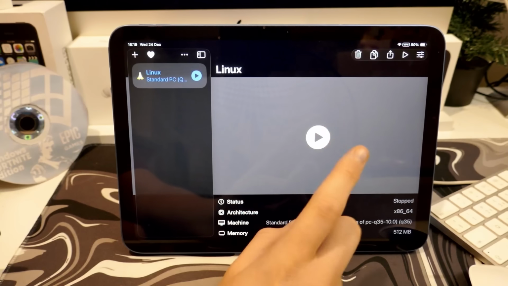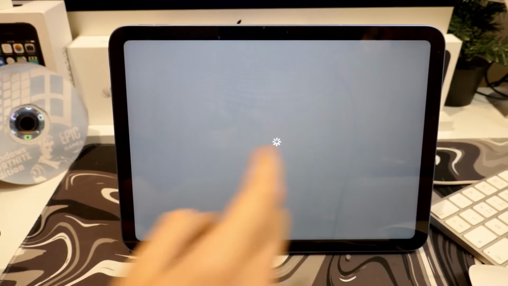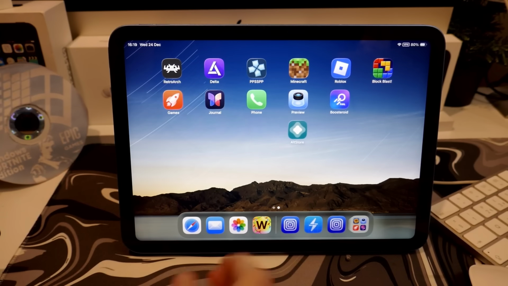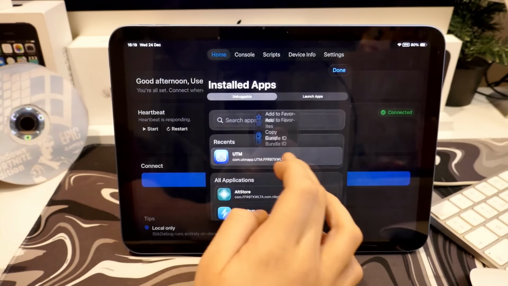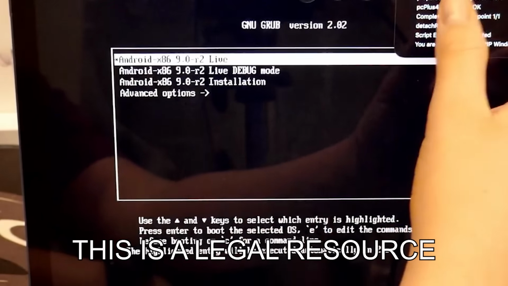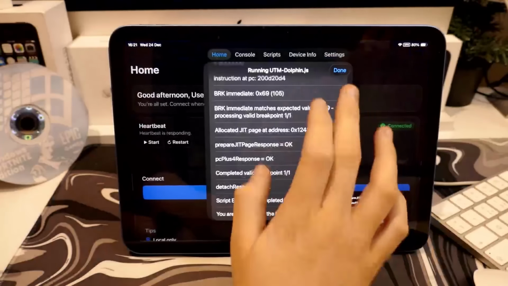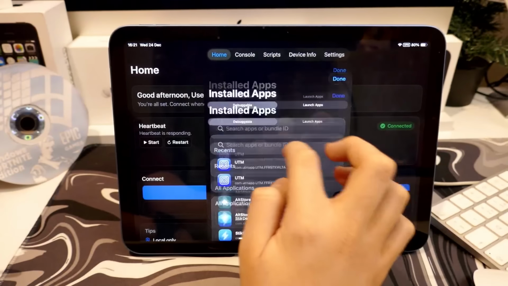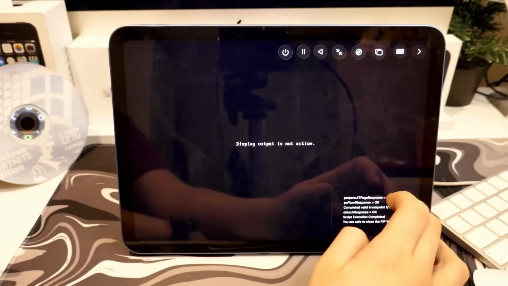Right, now if you've seen any of my videos, then you know this will probably go very, very wrong. Like that, for example. What did I just do? How do I enable JIT for the app then? Oh, it's worked. Enter. Display output is not active. No. Okay, let's try and restart. Let's just launch it every time with this. Oh, okay, I needed to go down to the installer. Okay, that makes a bit more sense.